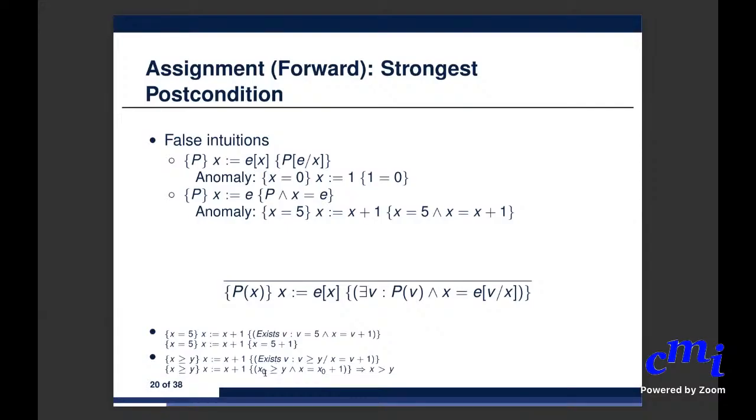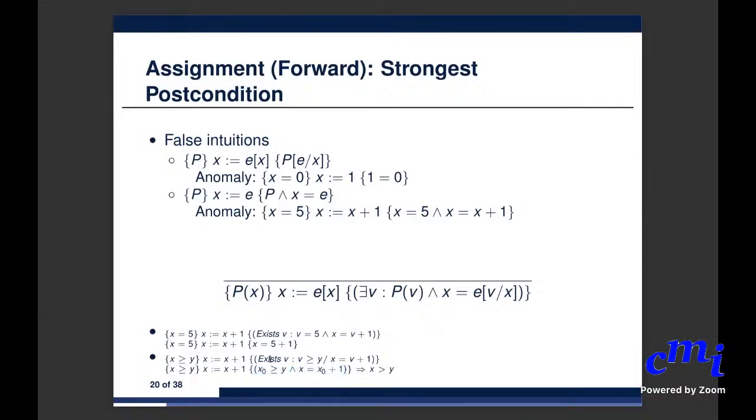Okay, so you can eliminate that existential quantification by substituting an initial value for x, say x naught, which is different from x and y. So for any value x naught which is greater than or equal to y, the new value of x after this assignment is such that x is equal to x naught plus 1. This itself will obviously imply x is greater than y. So in that sense, this characterizes it completely. And this is what the strongest postcondition is.